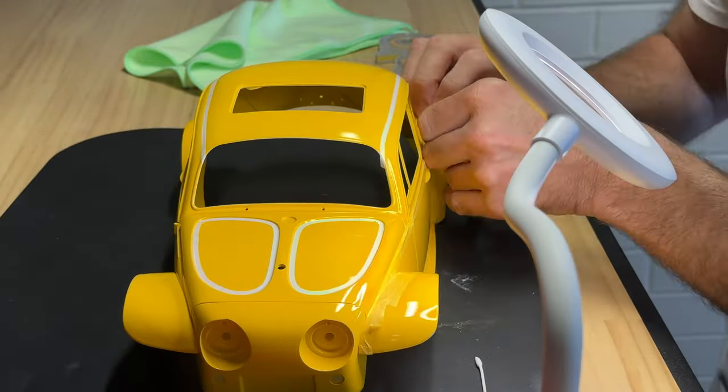So it's been done yellow again, remasked, and the red's been done again. Now, it's actually come out way better than before, and I'm certainly not going to do the clear coat again. There's no need to. I'll bring you over in a minute just so you can see.